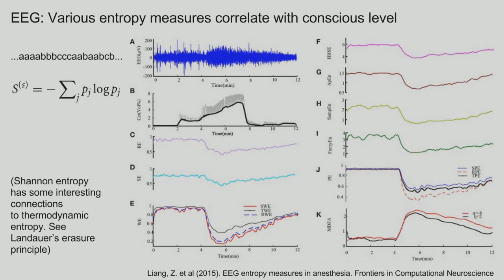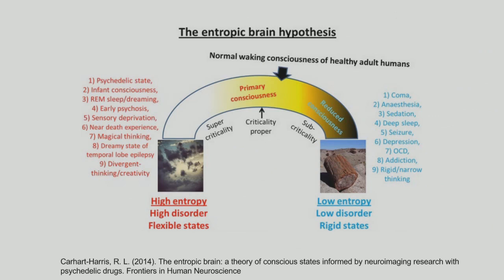There is also some theory behind it where people try to speculate, like Carhart-Harris in London. He comes up with his entropic brain hypothesis and just says you can linearly try to classify states between very low entropy, low disorder, and rigid states. So it also is inspired from the phenomenology from inside, whether you're very flexible in your mental processes, like in whatever the psychedelic state. You're very jumpy in your internal perception, or you're, let's say, quite the opposite, very rigid and not much going on, like in a seizure or deep sleep, or not conscious at all, as in those states here.